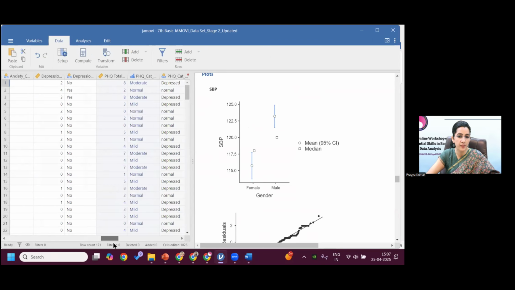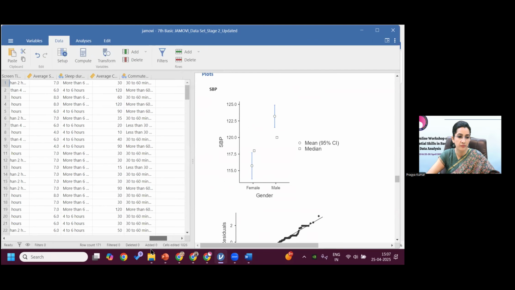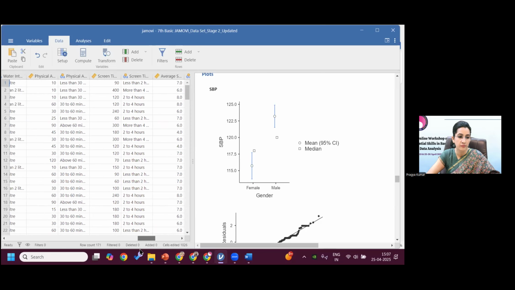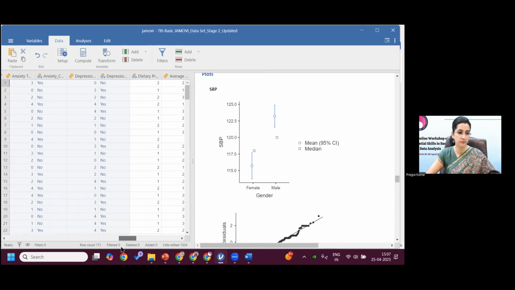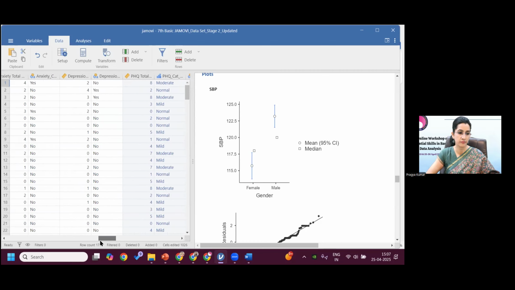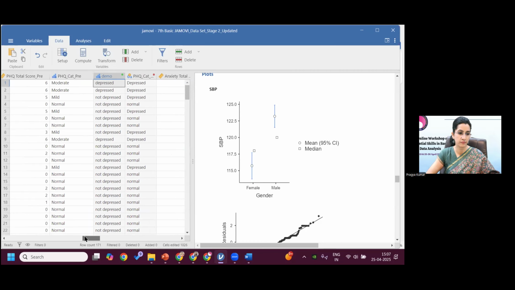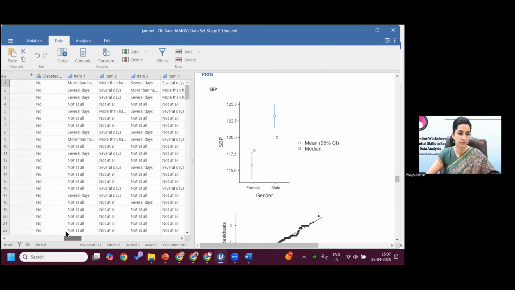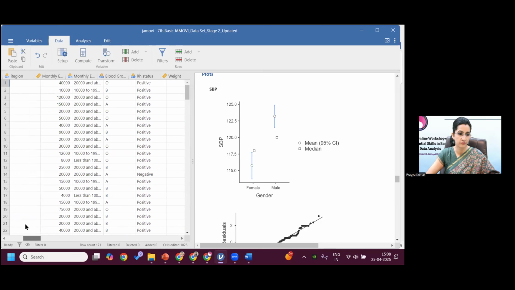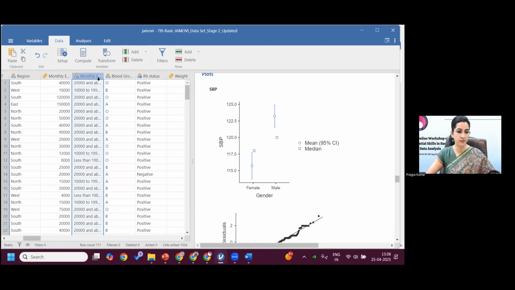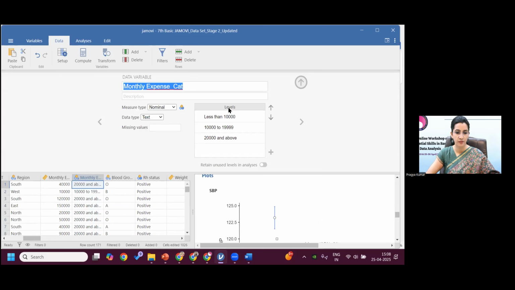If I see monthly expense, I have less than 10,000, 10,000 to 19,000 and 20,000 and above. So it is having 3 categories.